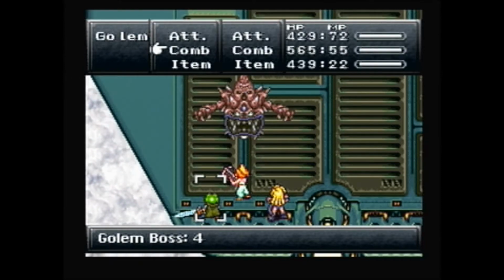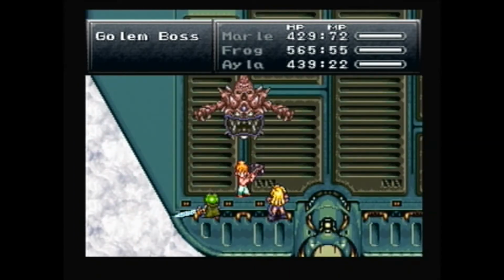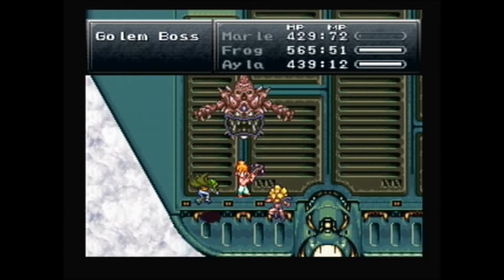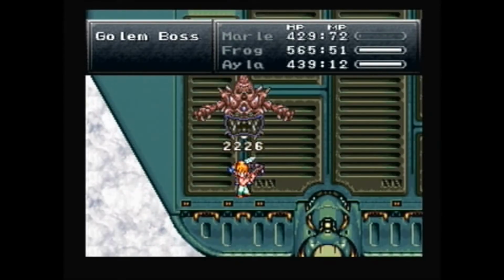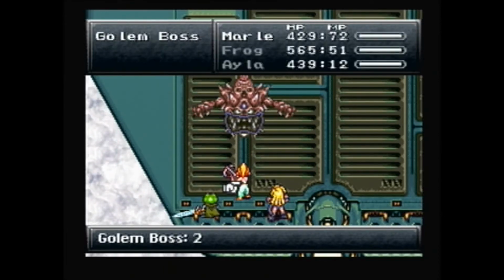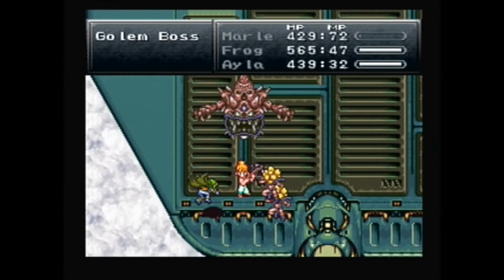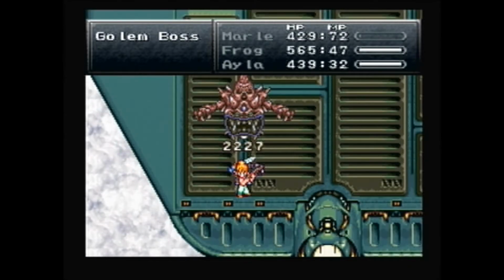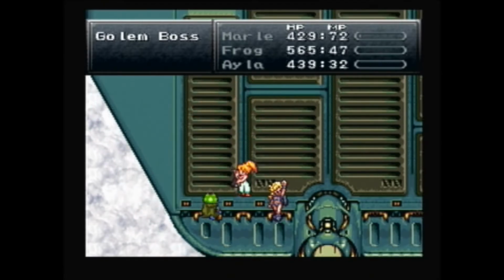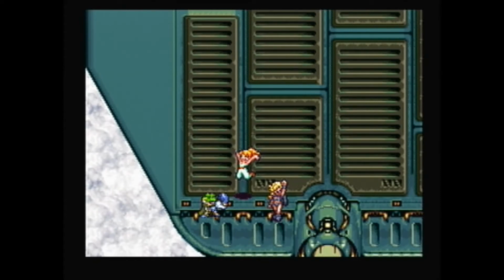So here he starts to count down again. I think if you don't kill him in enough time, he runs away. But I just took him down. He does have a ton of health though, so you really gotta hit him hard and fast. Alright, and that's it. That is it for the golem boss.